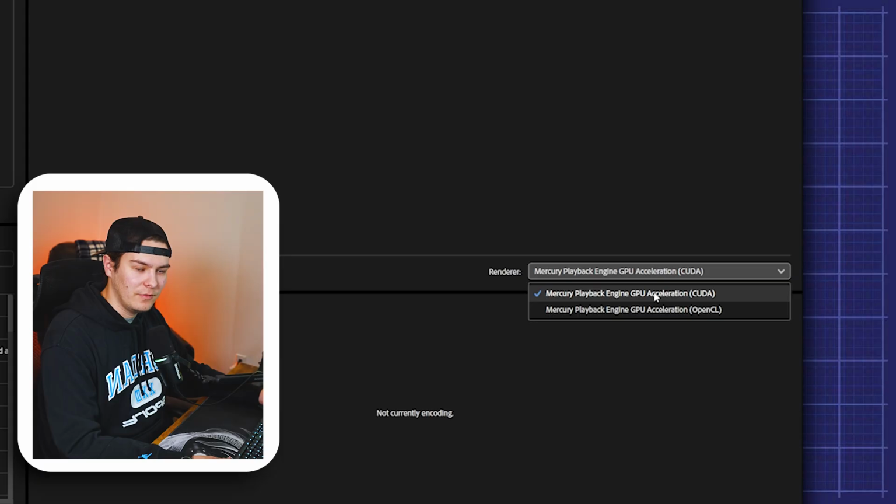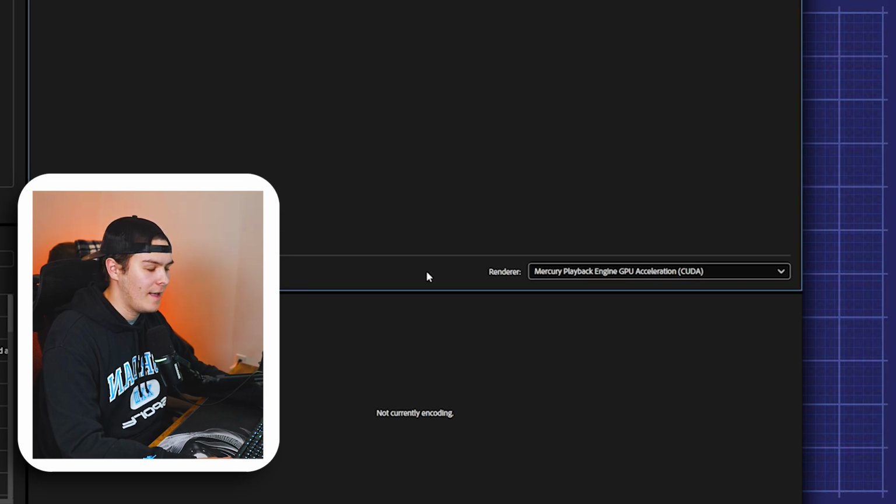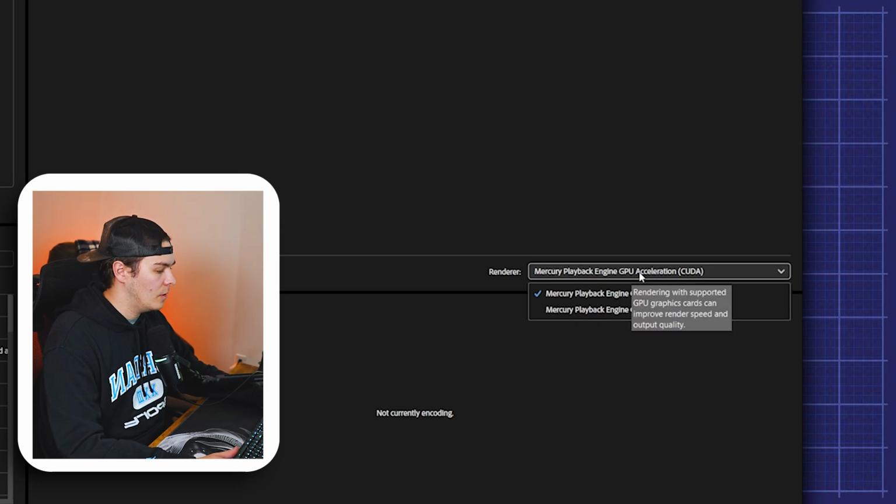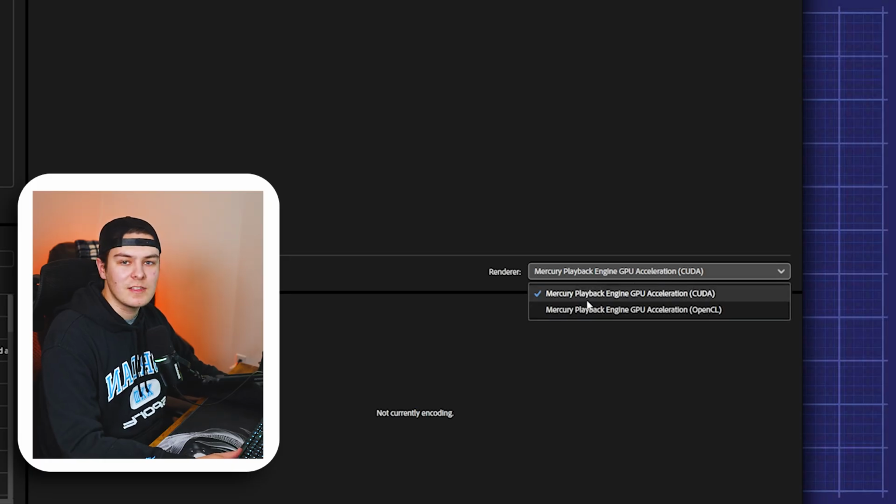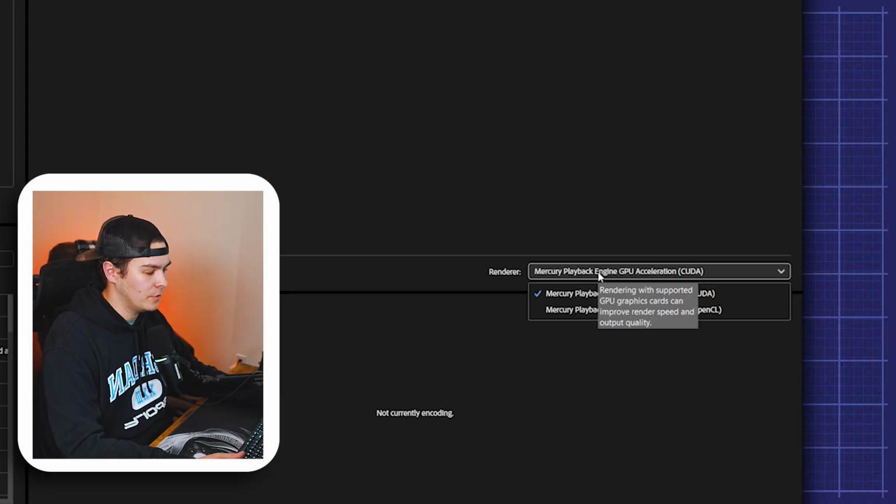But if you don't have NVIDIA, you might have an AMD graphics card or maybe a slightly older laptop or computer, I would hit OpenCL. There's not a terribly big difference. I think one or the other would be slower if you didn't have that graphics card. So always stick to what you have, and you can search this up on Google or your specs of your computer, so you know how to fully get the greatest speed when exporting, because it could take 10 minutes or it could take an hour.